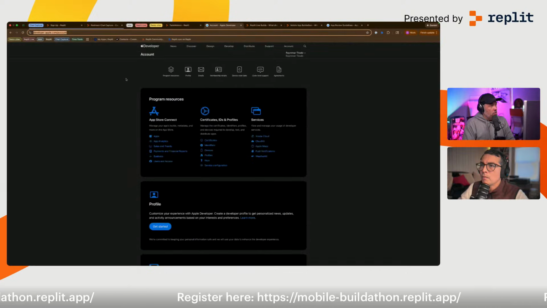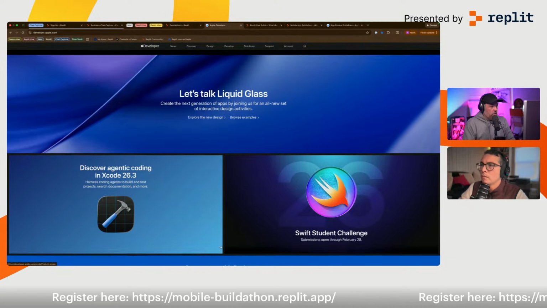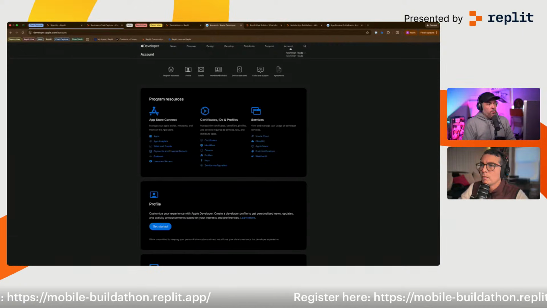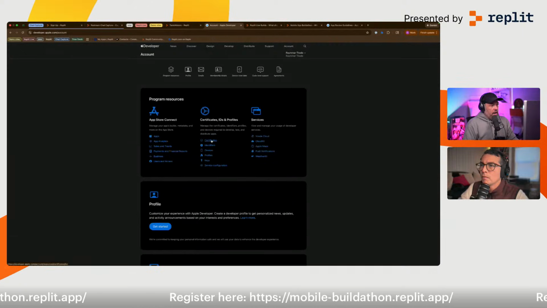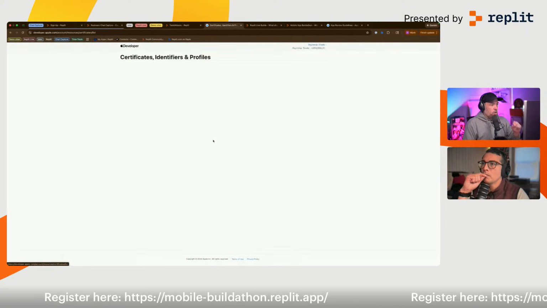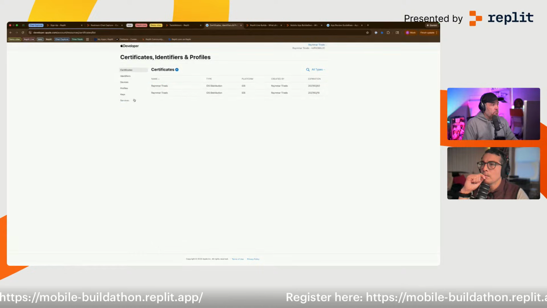So let's go back. When you log into your developer account here, you'll end up on this screen, right? This is all the Apple developer resources. You go to the account tab, and then you'll see that you'll have your Apple developer account. And here's where you have your certificates. Maybe we can look into some of that, where those certificates were, like what the rules are on that. I should do a little bit of research on that.